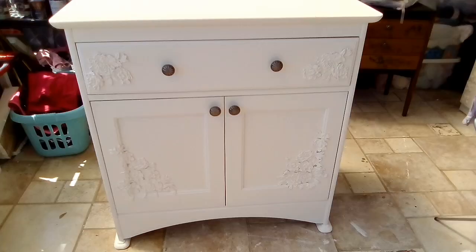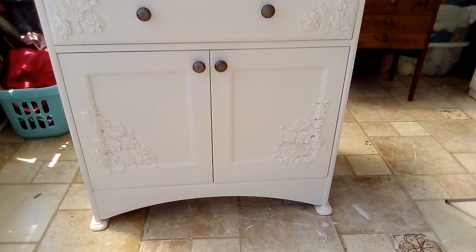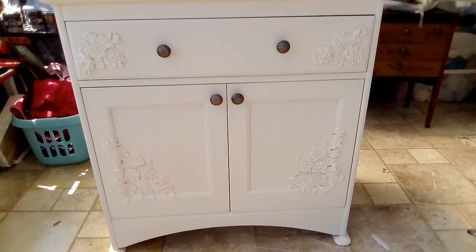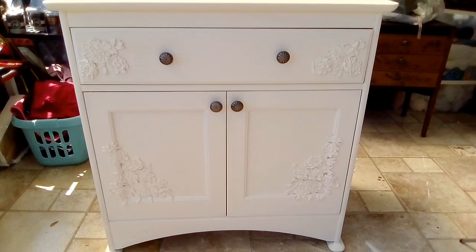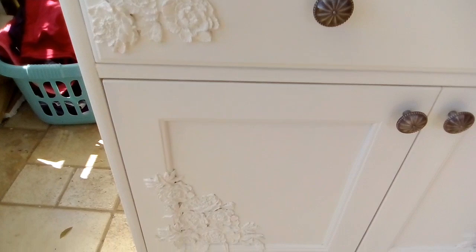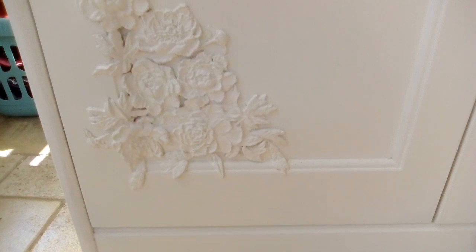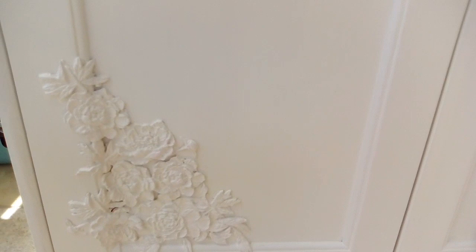Right then. I got hubby out to have a look at the gap for me, and I think that looks a lot better, doesn't it? So, that's that done. And they're the handles that I picked. Well, I'd got a choice of two, and he picked those ones, so we're going with those ones today. And this paint really is good. It's extremely flat. There's not an ounce of shine to it at all. So, hang on, because you're on the tripod. What do we think? Do we like it? And like I say, what did I say this was called? Wilderness Rose by Prima. And I think it's absolutely beautiful.